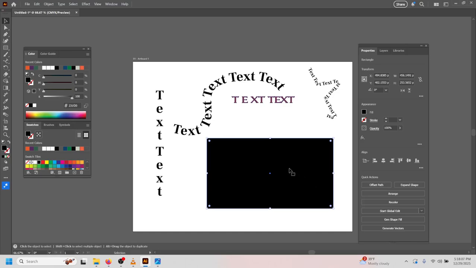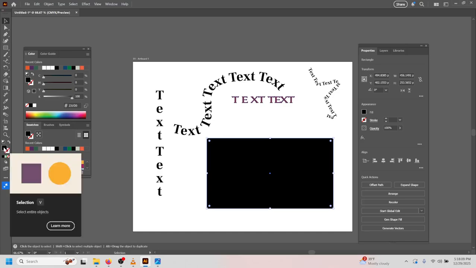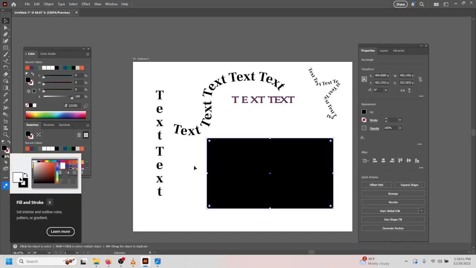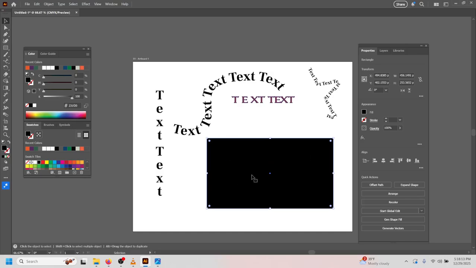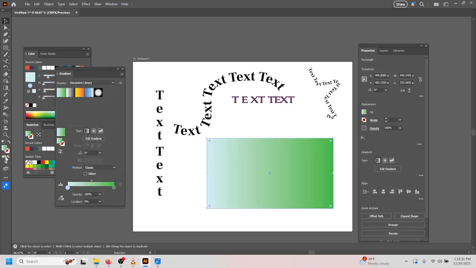What's that? Well, you know that this is the fill, this is the color that will come in here. In the middle of our sample swatch, which is usually the last color that you used in our nil fill, is this one here. Now I was using it, so it usually just by default is a gradient between black and white, but I was playing around with it, so I have a color already preloaded in there, which would be green.